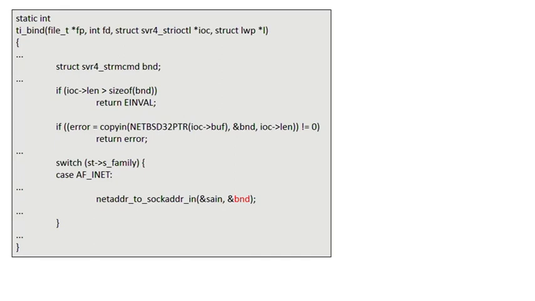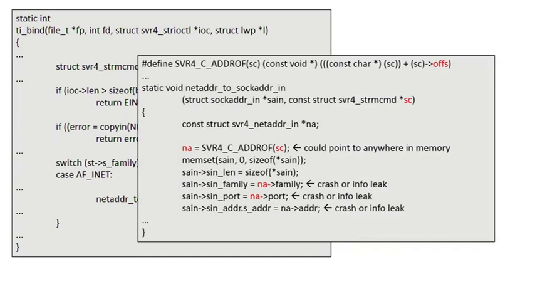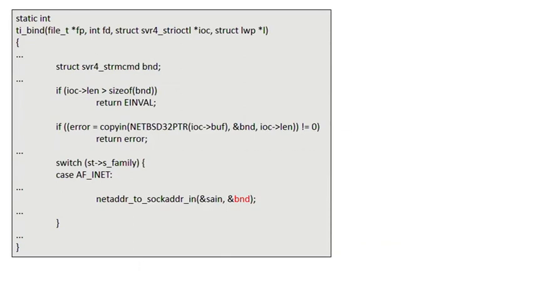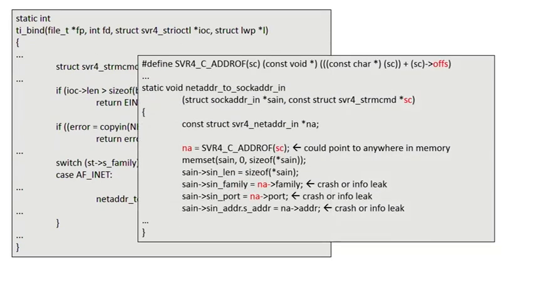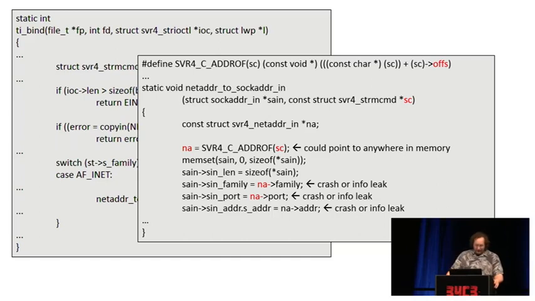And they have this thing where the function netaddr sockaddr gets called with this BND pointer, the content of which is defined by userland. What they do is grab a value off of it, use it as an offset, and then dereference the thing and read data out of it. So this is basically an arbitrary, out-of-bound read of anything from memory, which obviously can cause a kernel crash or potentially an info leak.